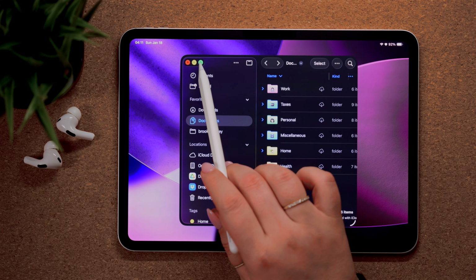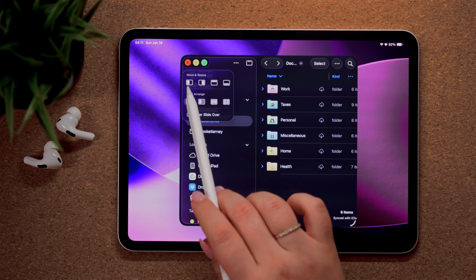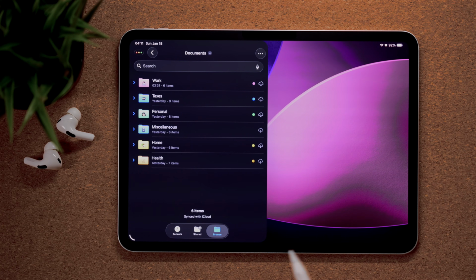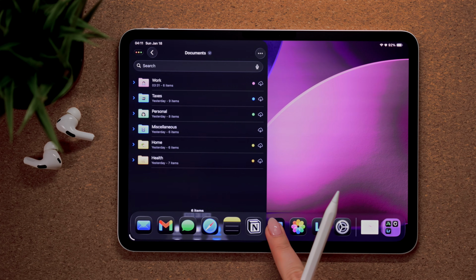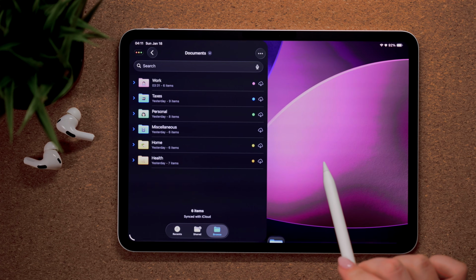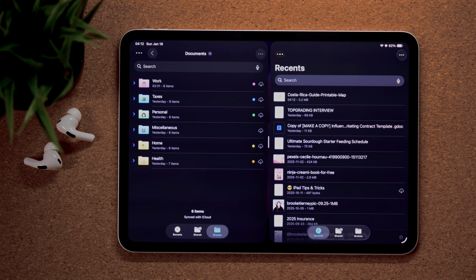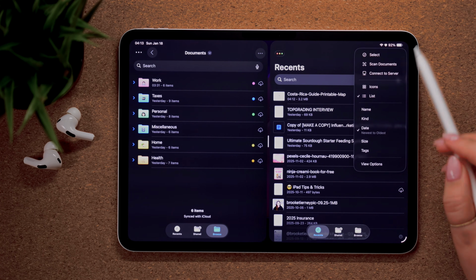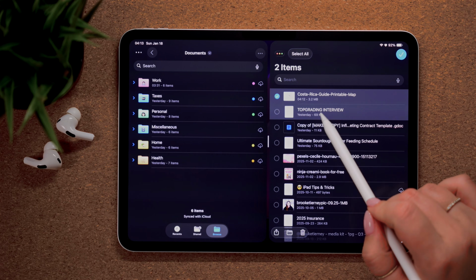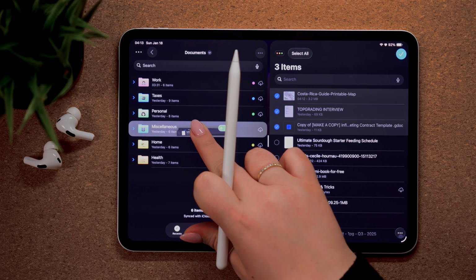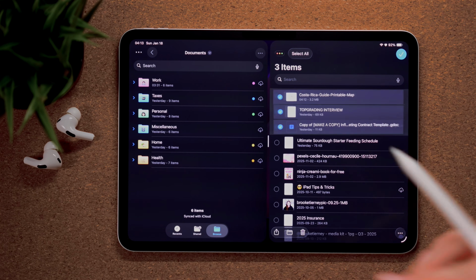Or if you go over to the green dot, that's the easiest way to split screen one, and then go down to your Files app, long press on it, new window, and you could just flick that one to the right, because then I find it a lot easier to select multiple things and then just drag them into whatever folder I'm trying to put them in.